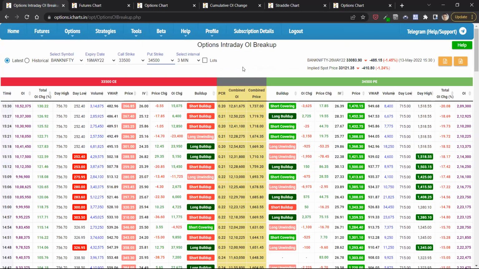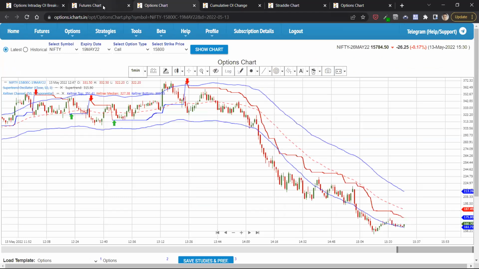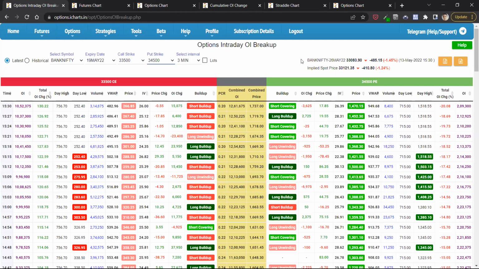So what I'm saying is, you have multiple tabs in your browser. For tabs, you can open any number of tabs, no problem. Is there any limitation in that? No limit from our side, only your RAM. If you have enough RAM, you can open 20, 30 also. Because I just wanted to see the PCR difference and the chart, as well as a couple of other things by using a single login. So that is possible. Yes, you can do that.